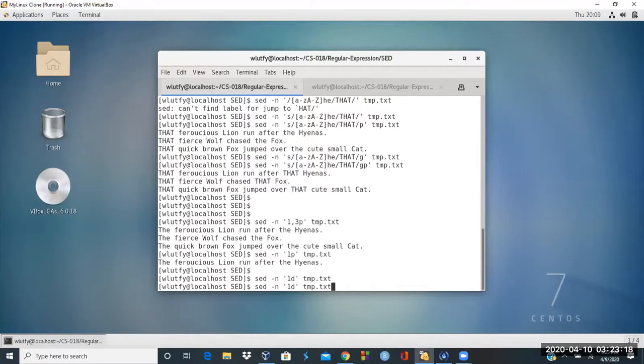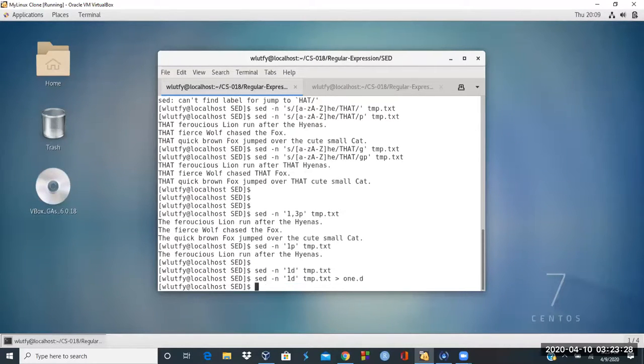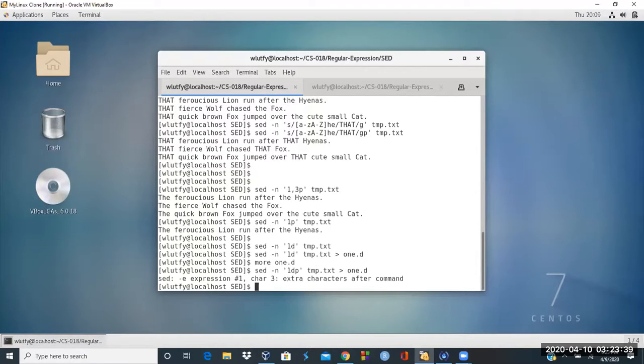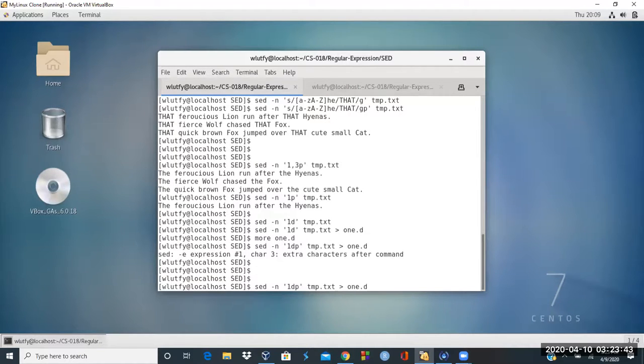So the only way you could do it is with -d, sending it to another file called one.d, let's say, and then one.delete as the line if you do this print command here. Let me just do that.